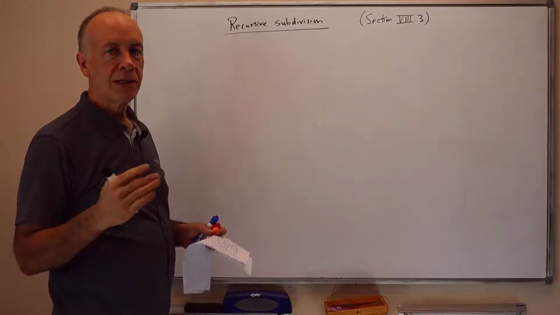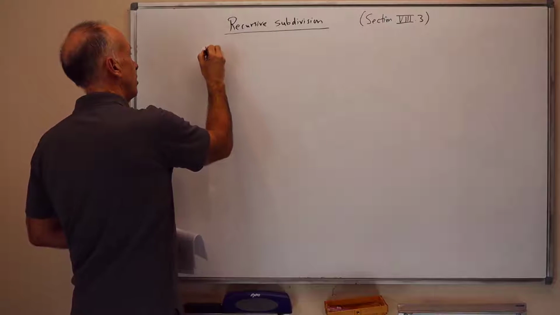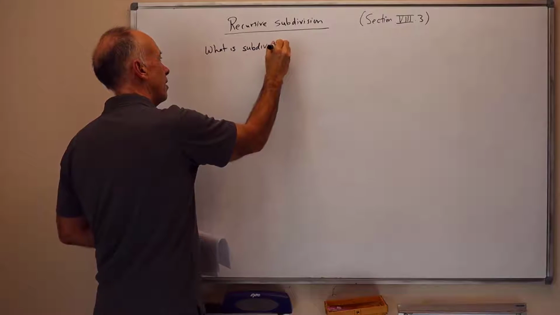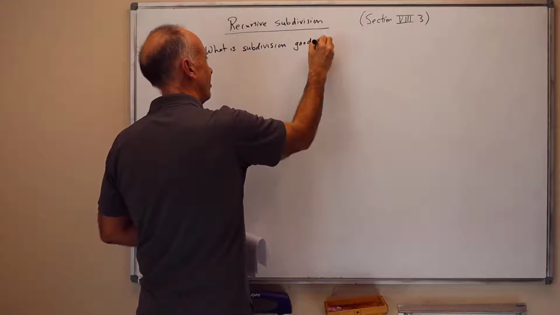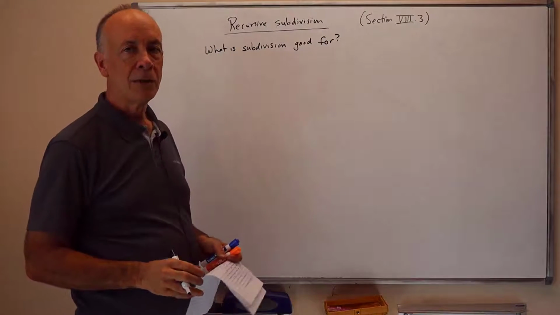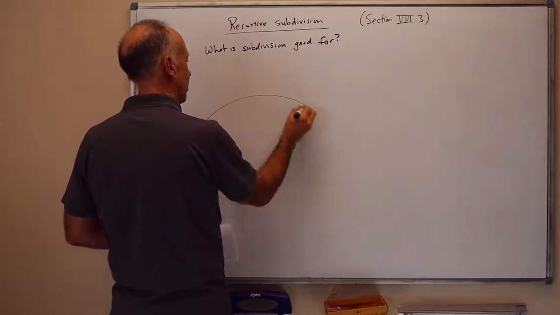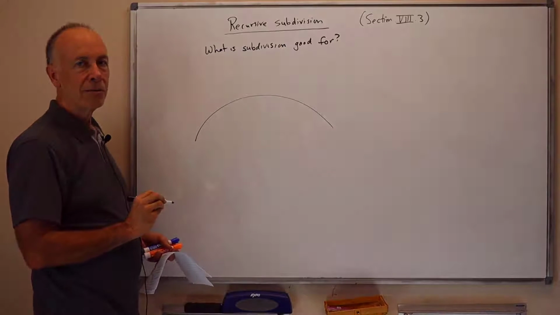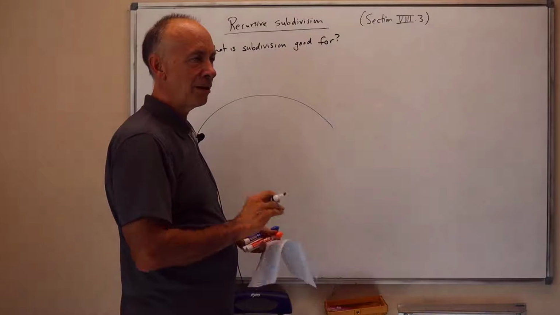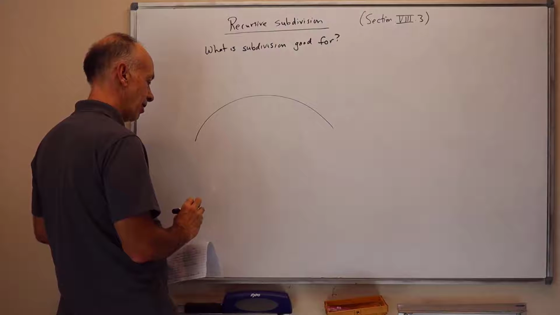This process of splitting a Bezier curve into two Bezier curves is known as subdivision. And a good question would be, what is subdivision good for? And why would we want to take a single Bezier curve and split it into two? Well, one common application is we want to do straight line approximations to Bezier curves. So we have some Bezier curve here, which is rather curved. We want to draw it with our graphics program, and our graphics program perhaps only supports straight line segments. So we might want to approximate this by a series of a lot of straight line segments.